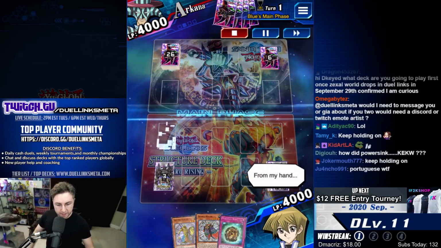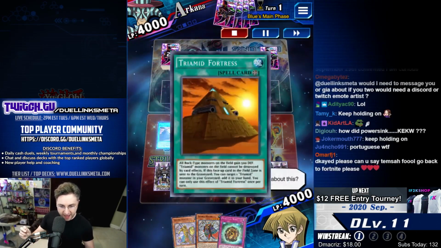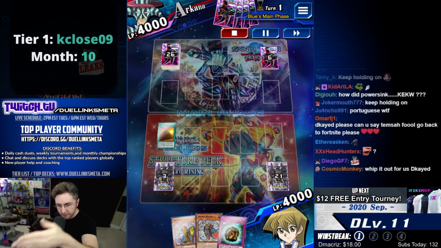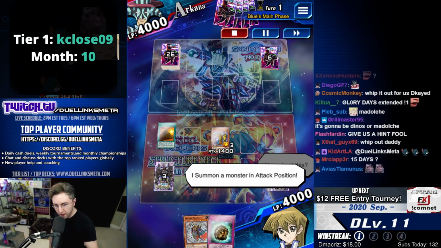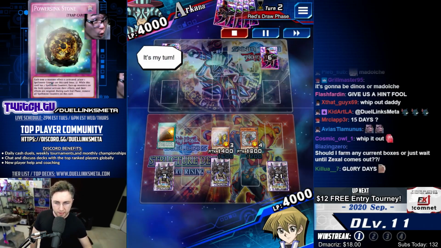Let's get to it. Opening up the Powersink with 2 Triamids is amazing. Basically, if your opponent activates an effect on the field, you could chain both of your Triamids to negate their monster. Straight up negate. If he were to summon a rod, you could activate both of your monsters to negate the rod like a fiendish chain. Just like that. All right, let's go.